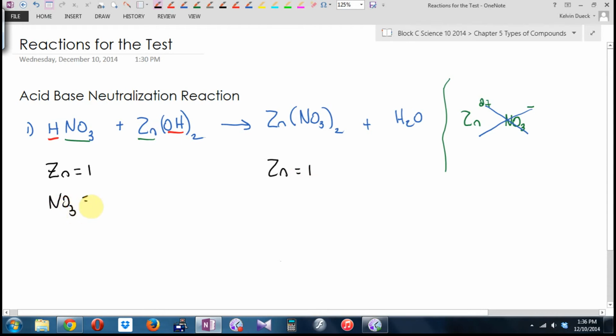Now, the most common mistake, kids say, there's 3 of them. There are not 3 NO3s. How many NO3s are there? We're treating it like one funky atom because it's a polyatomic ion. There's 1 of them. How many NO3s on the right-hand side? 2. By the way, I'm already thinking maybe I'm going to put a 2 in front of the left-hand side there, but let's keep going. How many H's, hydrogens, are there on the left? Now, you have to be very careful here. How many right here, Alex?